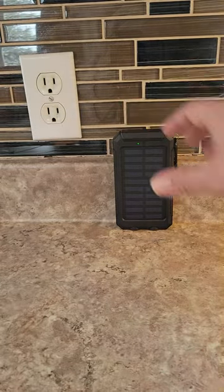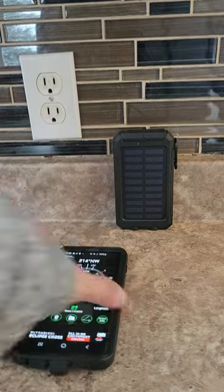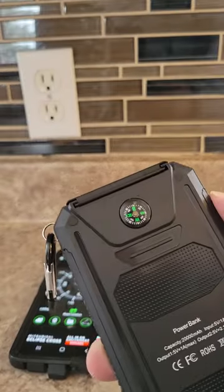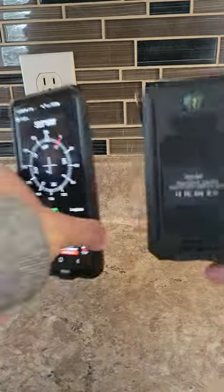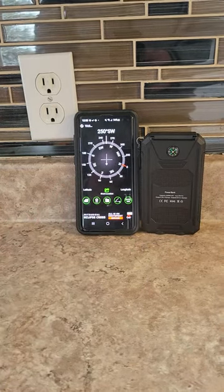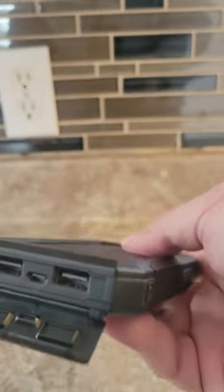I like that it's not big or bulky. I have a Samsung phone and it's about the same size as my phone, actually a little bit smaller. And behind here there's a compass — again, if you're going camping or hunting, this is really handy. It's fairly accurate. So you have a compass and a flashlight, and you can charge two devices at the same time.